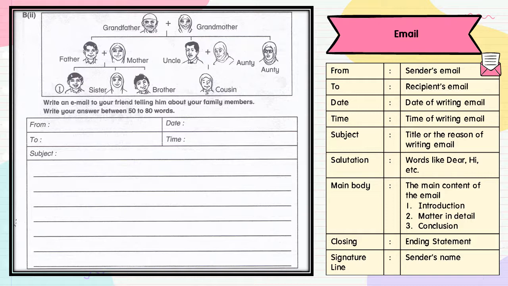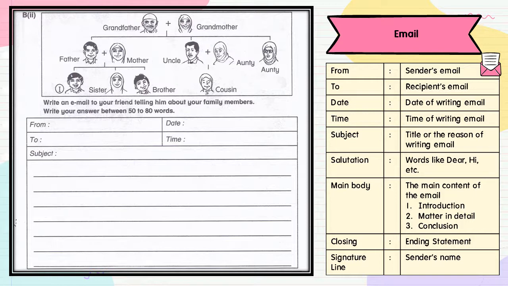So before we proceed, let's look carefully at the family tree. I. Can you find where is I? Here. Okay, grandfather, grandmother, father, mother, I, sister, brother. So look at I. This is a boy. So this is a boy. Make sure the sender's email is a boy's email. The name is the name of a boy.